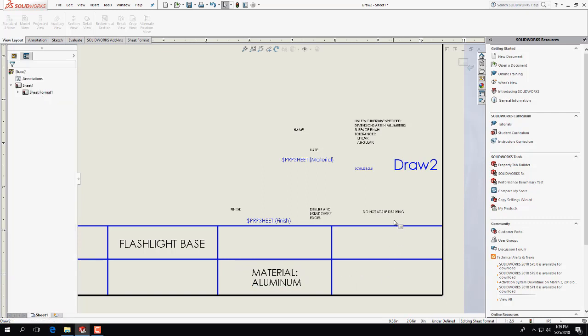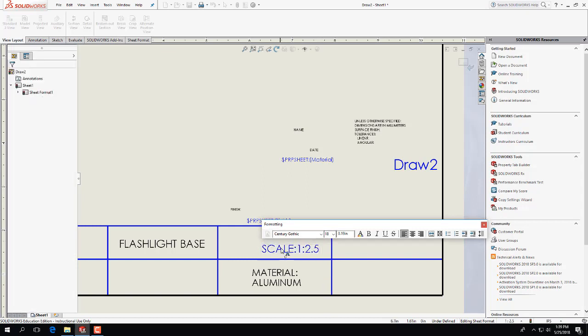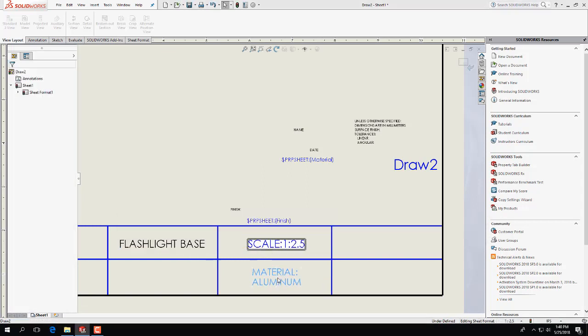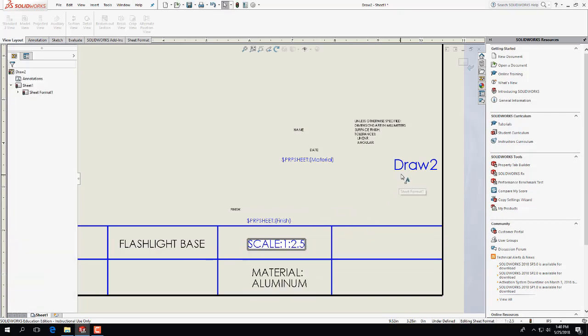Here, but we're not going to have scale. I want to make this a little bigger too. So like 18. What was it? It's good to be consistent. So we did 18 here. Let's make this 18. Okay.